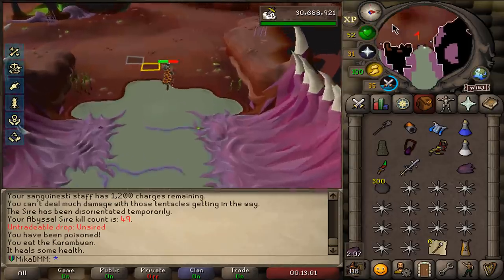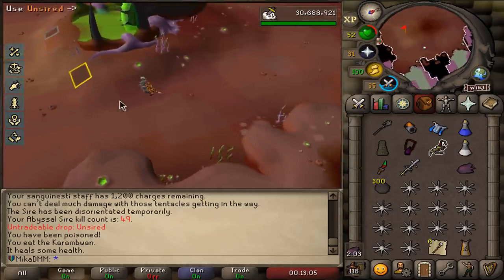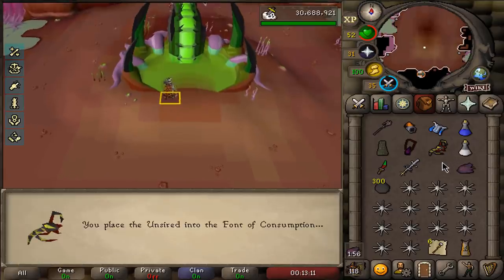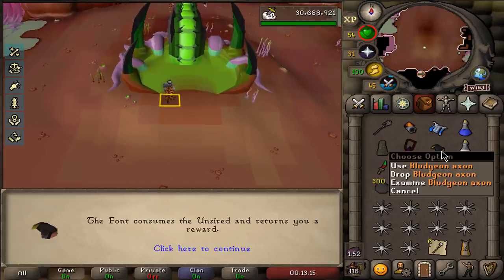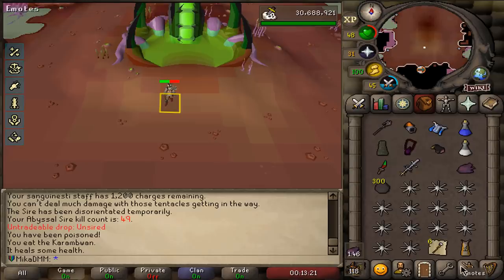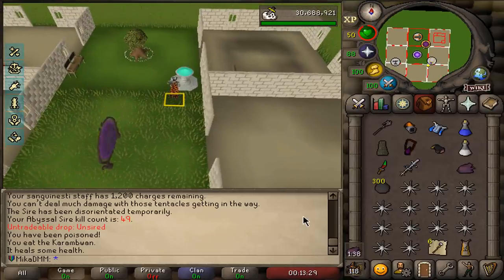For now, just going for the bludgeon would be absolutely phenomenal. I'm not gonna be wasting any time here, I'm just gonna go straight for it. Let's see if we can get the last bludgeon piece. Yes, there it is. Wow, that is so lucky. Kill count number 49, we get the last bludgeon piece. We are done with Unsire. Let's go ahead, grab all the pieces and make this beautiful weapon.